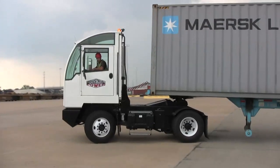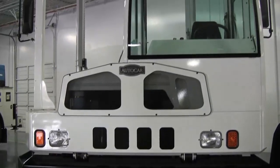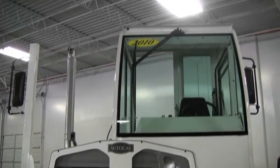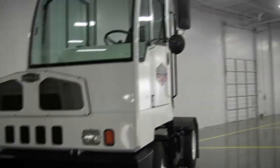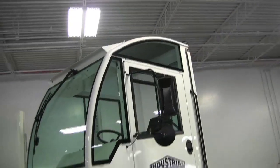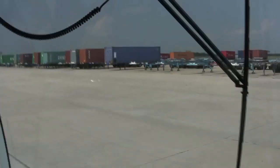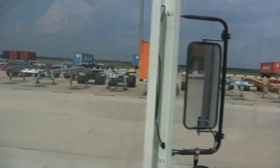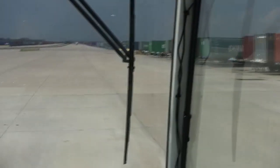Now let's take a closer look. The very first thing you're going to notice about this truck, other than the fact that it's rugged, tough, and extremely good-looking, is the size of the cab. It's the largest cab in the industry — 30% bigger than the capacity cab, and 45% bigger than the Ottawa-Calamar cab. And that has a lot of benefits. The very first benefit is an unsurpassed 360-degree panoramic view.